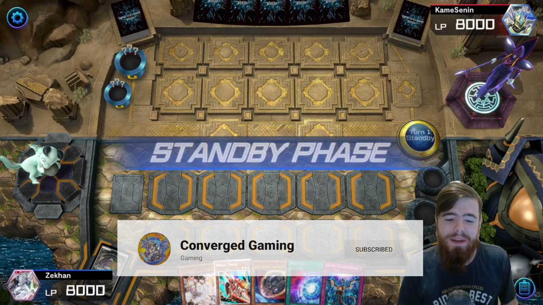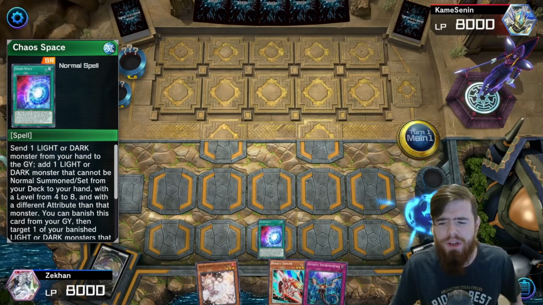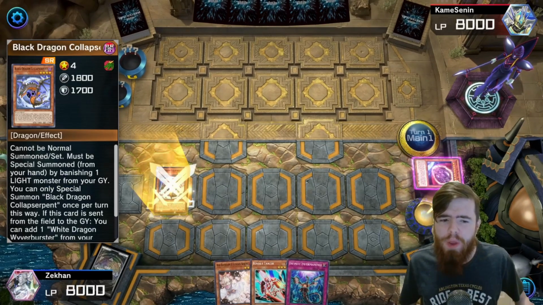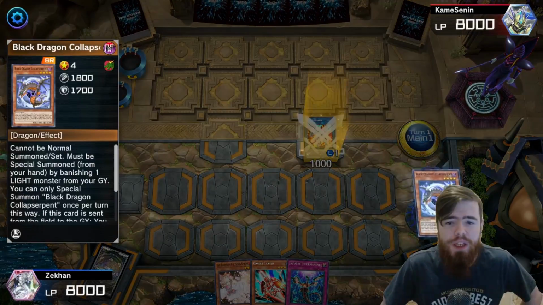Alright, getting into Game 2 here. We're actually going first this time. I'm going to use Chaos Space here. We're going to ditch the Nibiru. We figured because we're going first, we're not going to need it. Grab the Black Dragon Wyvern, Collapse Ribbon, sorry. Summon it, then link summon into Striker Dragon.